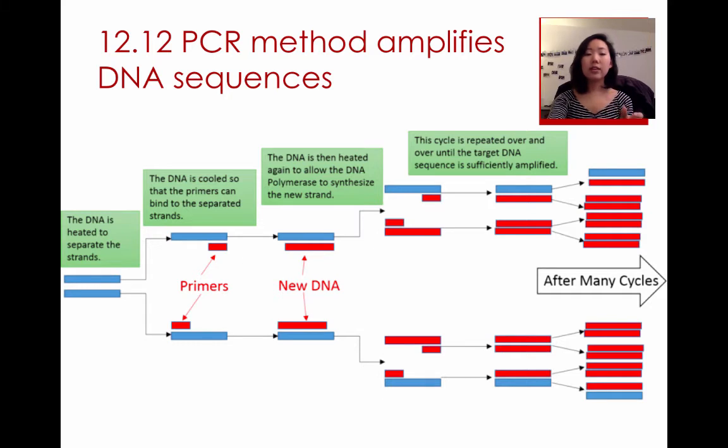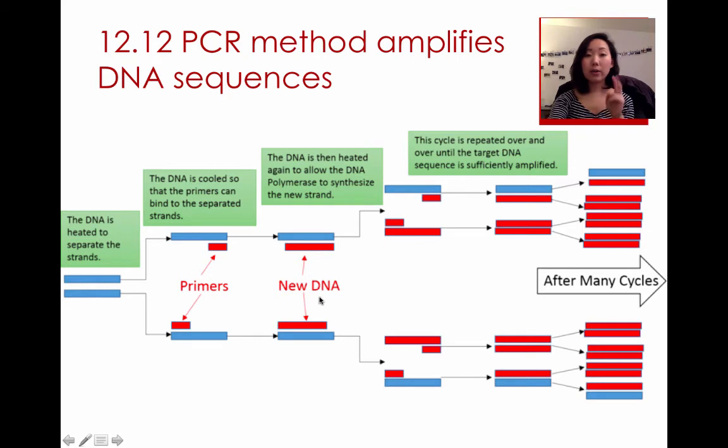As you can see, this right here is the end of cycle 1. Cycle 1 ends with 2 new strands of DNA. Then you do the same process: you heat the DNA, which separates the 2 strands, you add the primers after cooling, and then you allow DNA polymerase to create new strands. This right here would be the end of cycle 2.